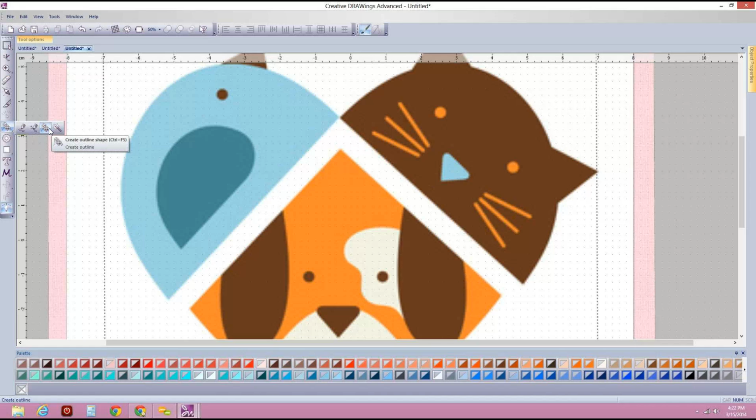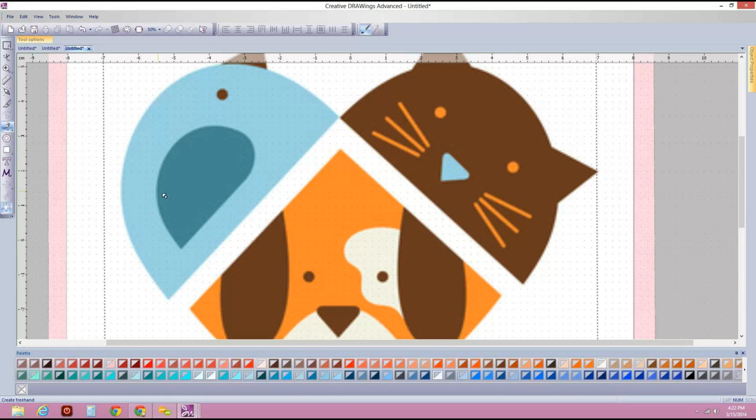This is create an outline shape, and it's one of my favorite tools to use. This is going to create a freehand shape, and it's a little different than these two tools. So we'll cover each one of these real quick. This is going to create Bezier shapes too. This one takes a little more practice to get used to, but I'll show you this one first.